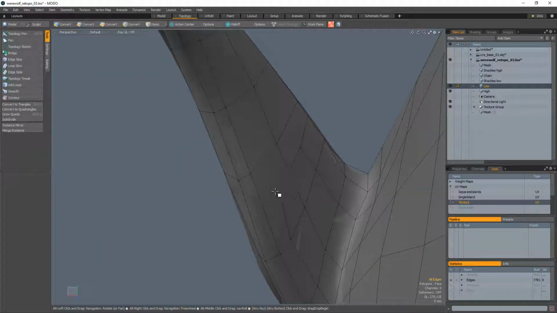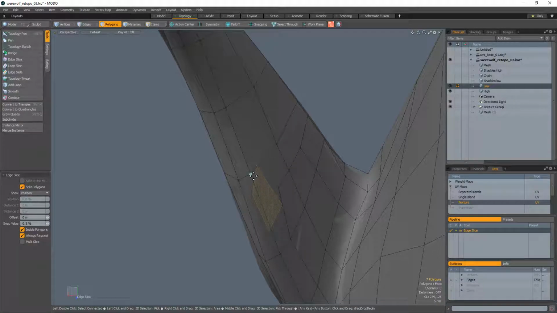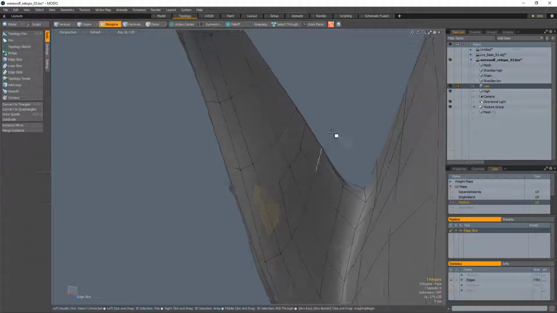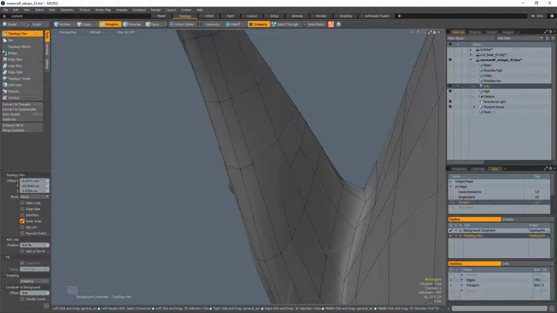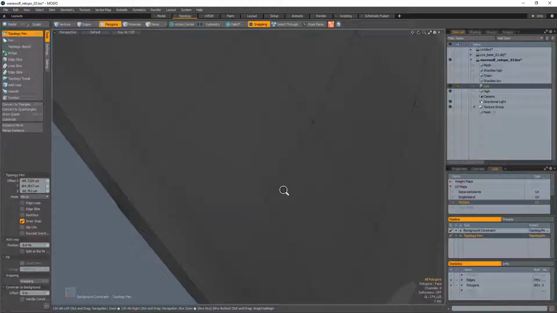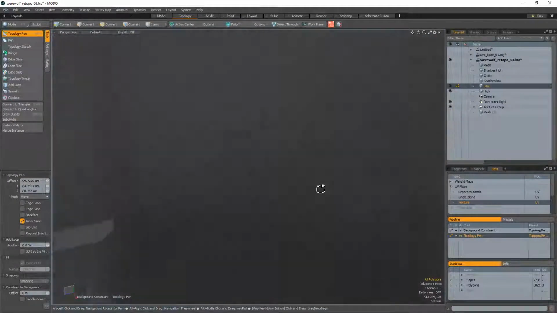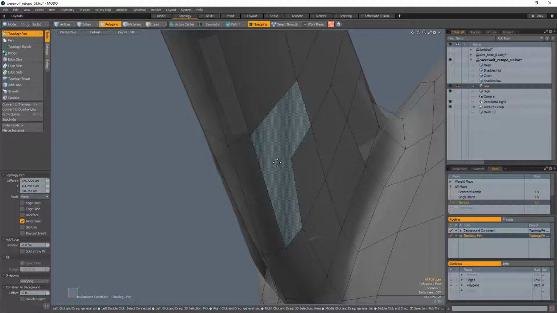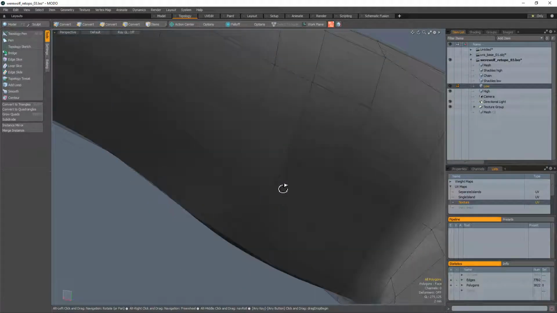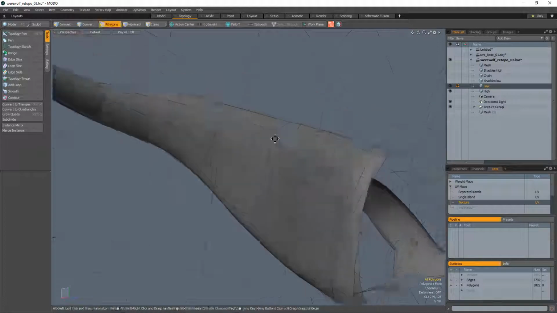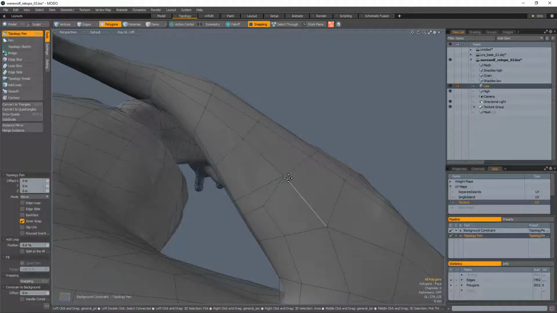So another question I'm getting, this might be more related to shading, is about using flow maps for hair. Do you have any tips or workflows for creating them? Currently, we're not using flow maps for hair on Spider-Man, though we have talked about it. Not for any specific technical reason, more just that we haven't really needed to use them. But I have used flow maps in the past.